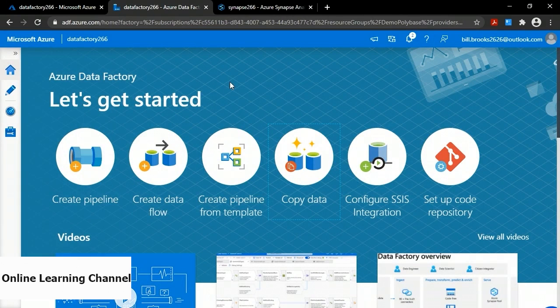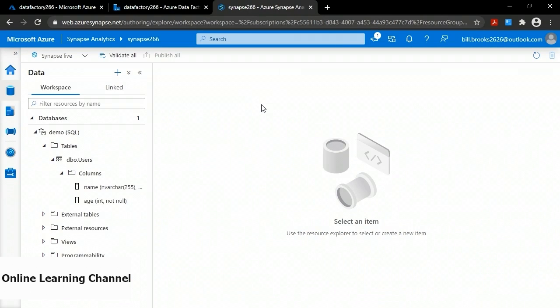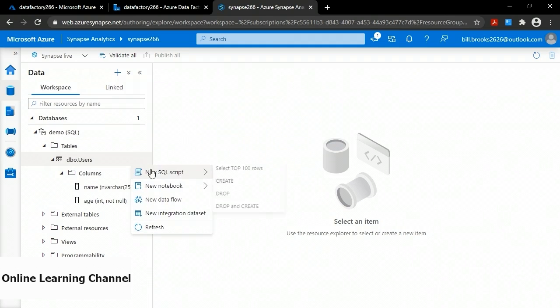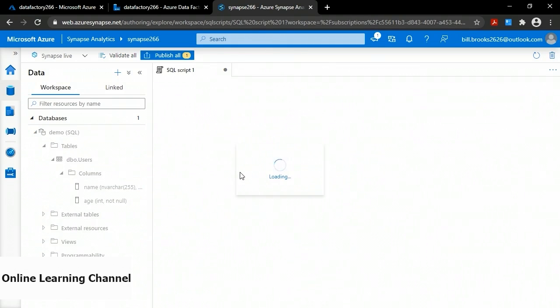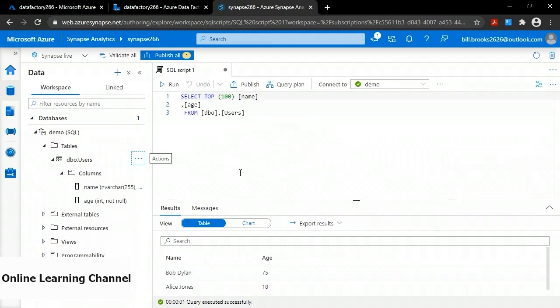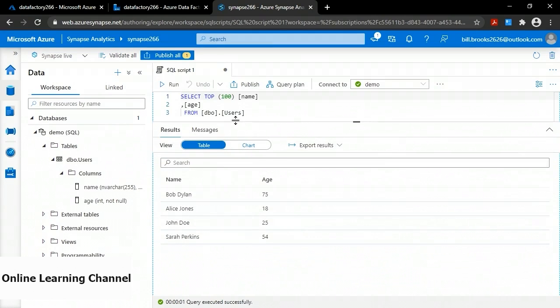So let's take a look at what happened. Now if I go to Synapse Analytics and I go to Data, which I'm already at, and my demo SQL database is open, and my tables, my users, and so if I check top 100 rows for users, so now you see I have 4 records, which I would expect, 1 for each JSON object.